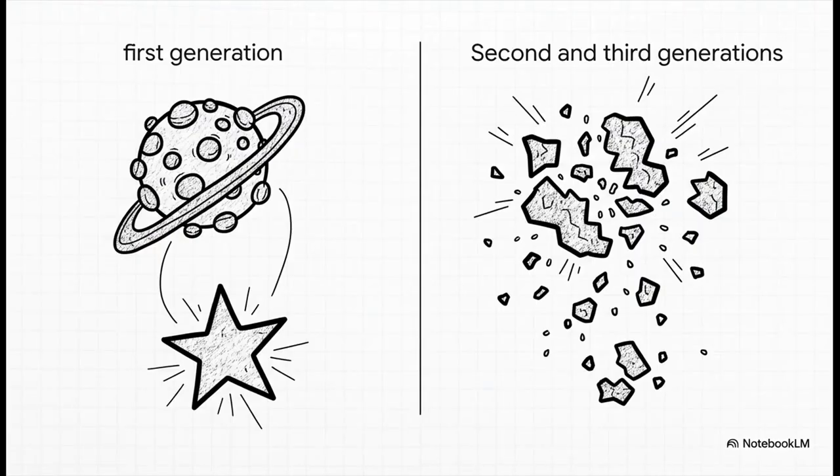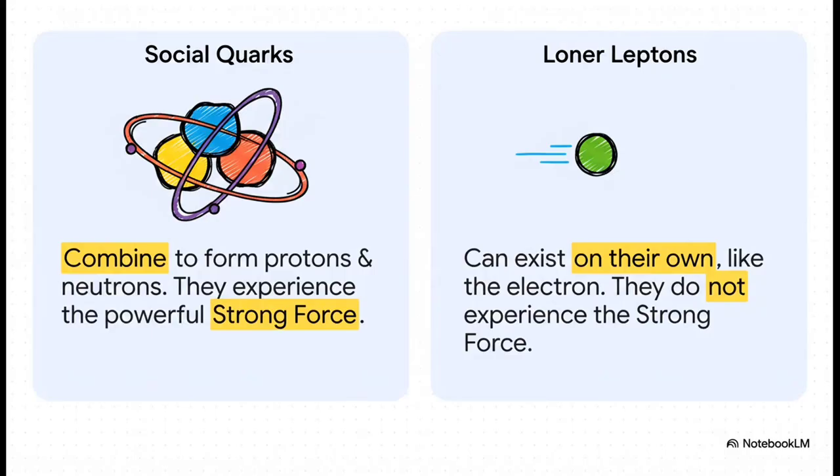And right there, that's the key. Those heavier second and third generations, they're incredibly fragile. They basically popped into existence for a split second in the fiery chaos after the Big Bang. And then poof, they were gone, decaying into the lighter, more stable stuff. Everything we see around us today, you, me, this planet, the stars, it's all built from the tough, stable survivors of that first generation.